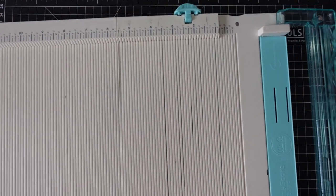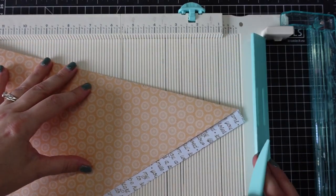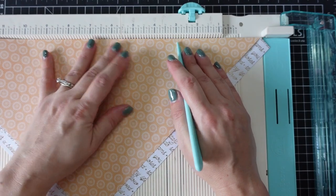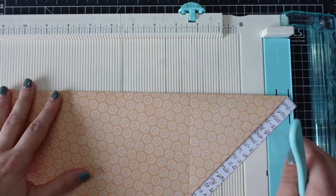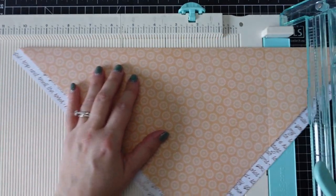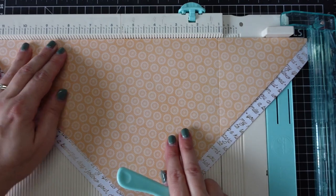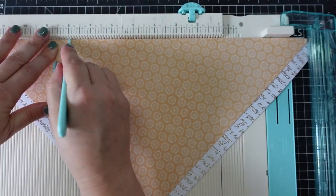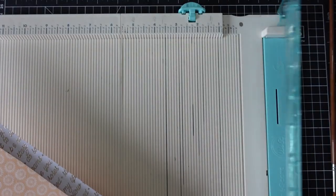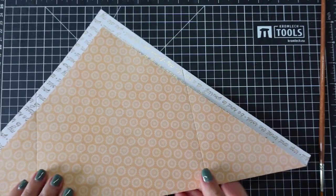While I was looking for a paper, I was thinking to myself, maybe I should have got my watercolours out and tried to do some of the colours that were in the plaid with the umbrella. But hey ho, if I do go ahead and stamp that image again and do embossing, what I will do is use the watercolours that I have in that beautiful watercolour tray, and then I will show you what it looks like with that on that paper with the clouds. That's if I go ahead and do that this weekend.